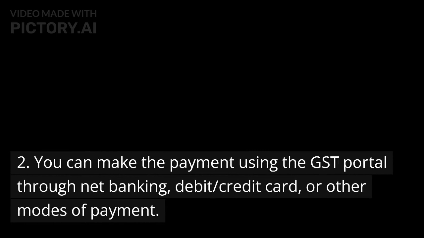Step 6. Payment of tax liability. 1. If there is any tax liability to be paid, make sure to pay it before submitting the return. 2. You can make the payment using the GST portal through net banking, debit, credit card, or other modes of payment. Step 7. File the return using DSC or EVC.